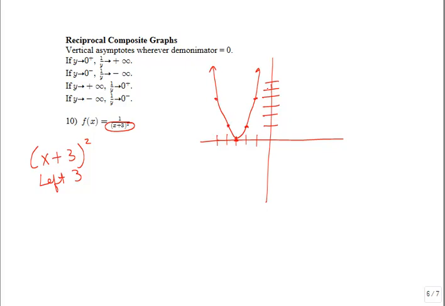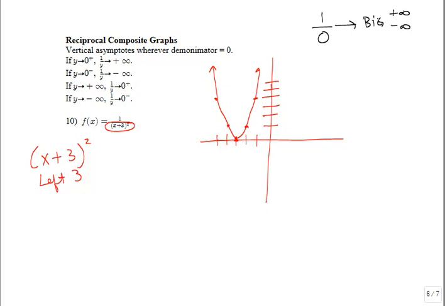Okay? Now what we're going to want to do is 1 over this graph. So here's some of the things that we need to think about. Let's start with our zeros on our graph. What happens when you do 1 over 0? 1 over something really, really small gets big. So this is going to go to either positive infinity or possibly negative infinity, and we'll talk about which one of those it's going to be. But 1 over 0 itself is actually undefined, but 1 over something really, really small does get very, very large.